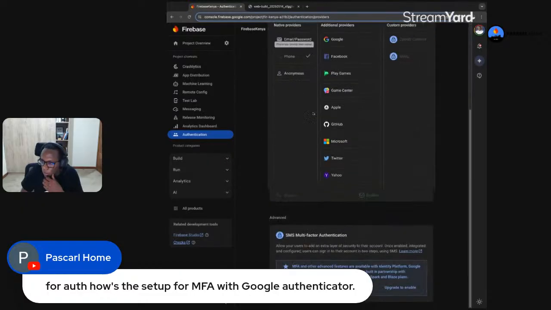Also, if you go to add new provider, you can see. You also have to upgrade because I'm on the free plan. If you check at the very bottom here, I'm on the free plan. So if you want to use the other authenticator apps, you can upgrade and then see how you can set those up.